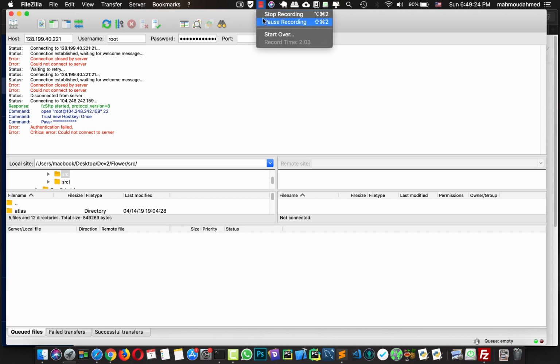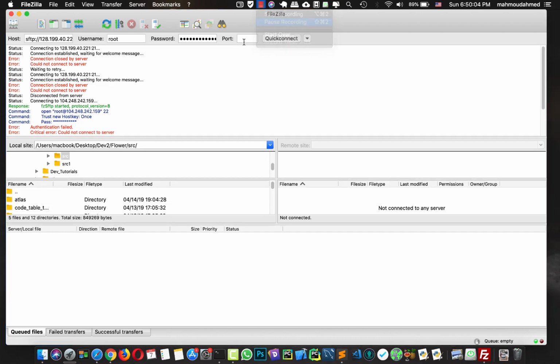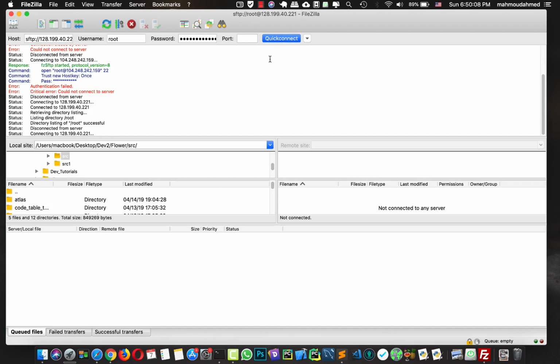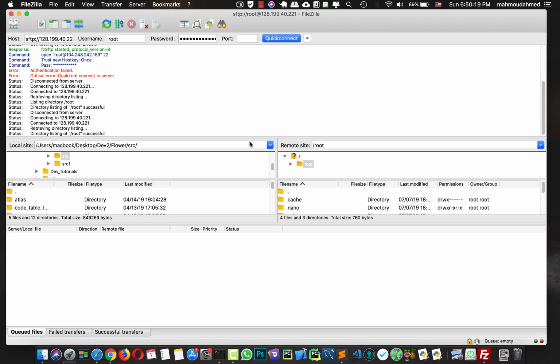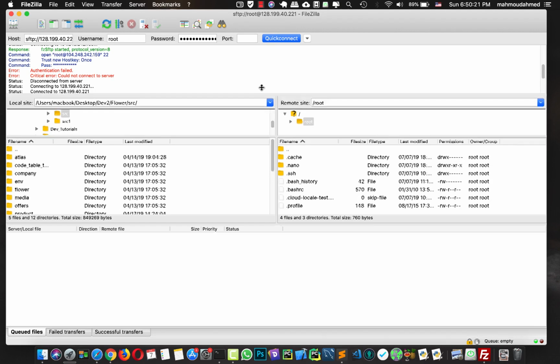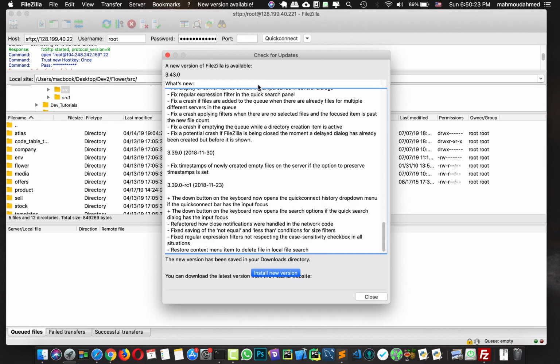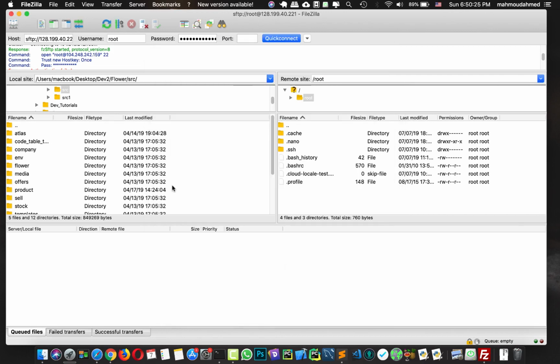So let's add the port number, the 22. Let's click connect. So connecting to the server. Yeah, so now the connection is successful. So now we have close.